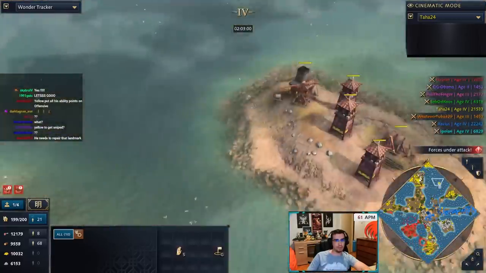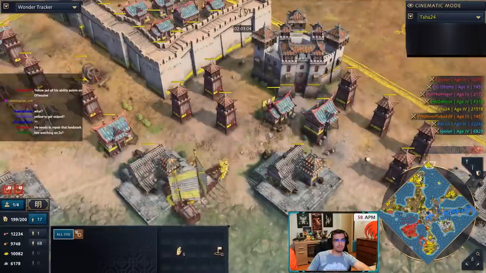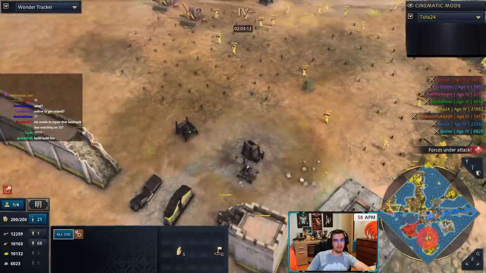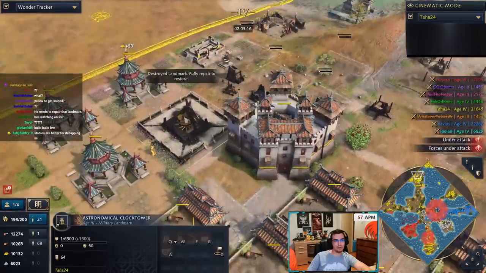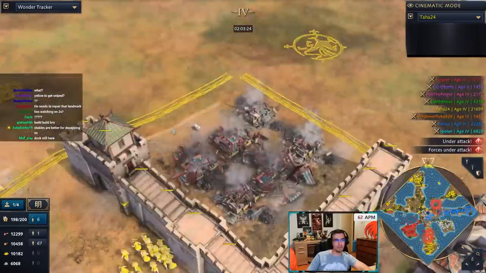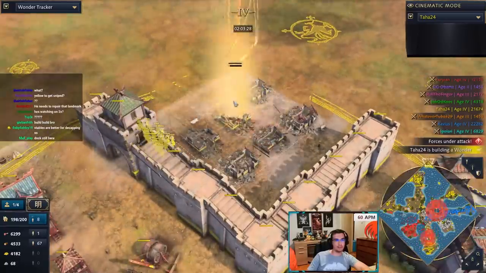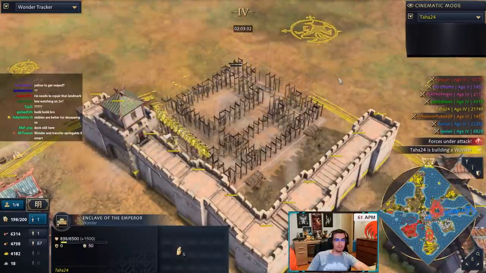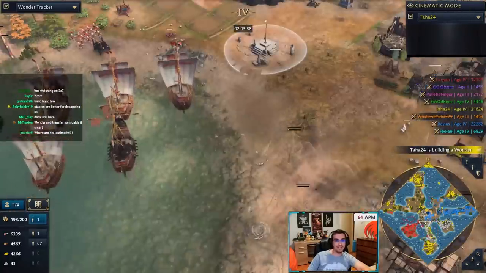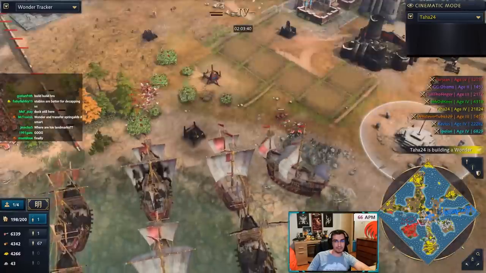Okay. So what is his plan now? Because he needs to defend landmarks. He needs to defend this, potentially. And the water. Yo, there we go. It's happening, boys. Now, blue can recap the sacred site.